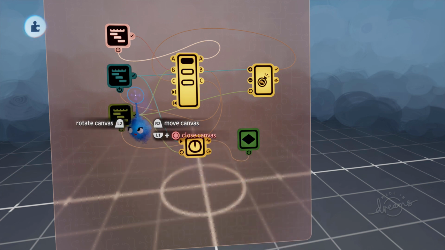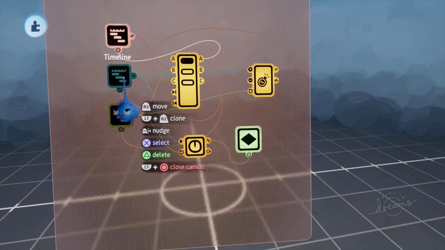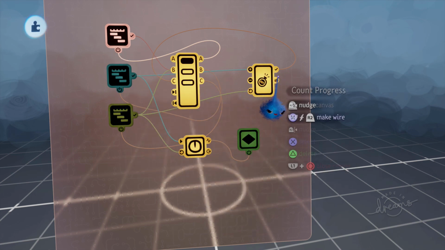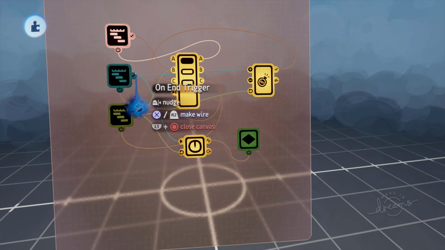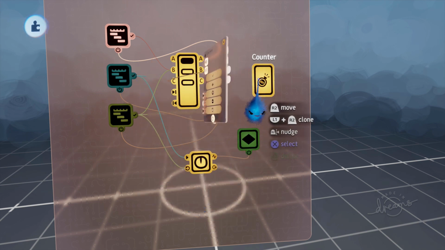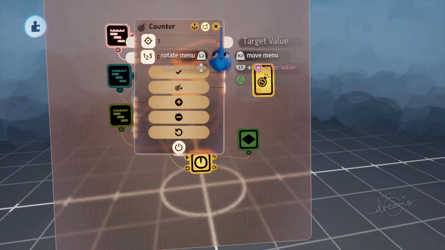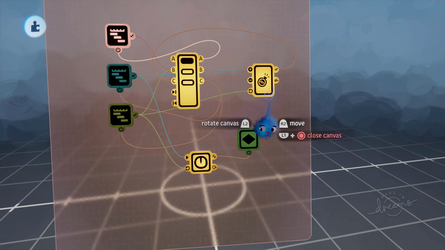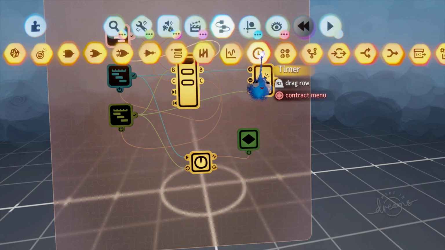Now, let's say you've got 3 of these running, then you would need to, instead of running it from the on end trigger here, you would have to, so we'll move that counter up to 3. It's going to loop 3 times. So now we need a calculator.